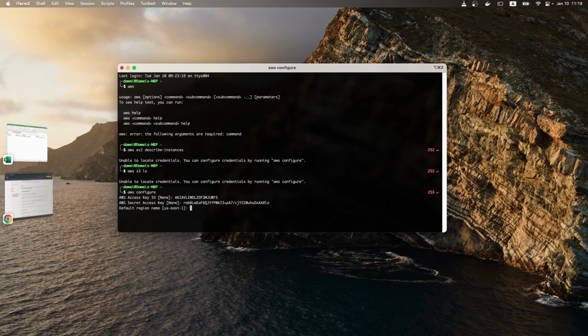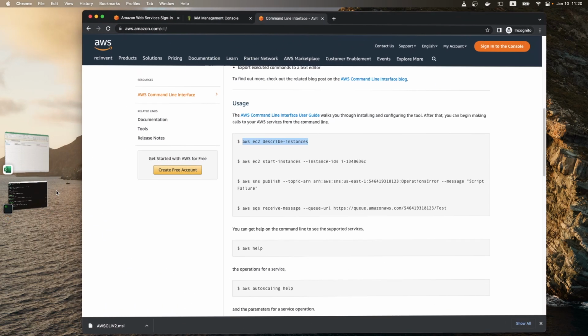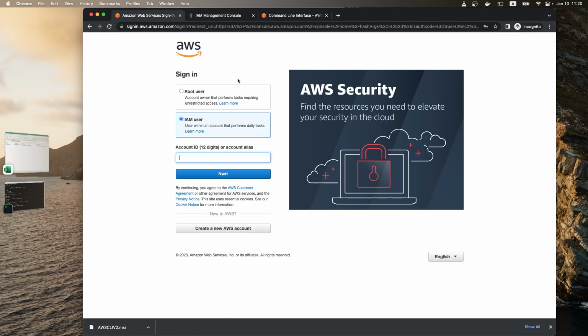Hit enter, and then the default region name. US East 1. I'm in US East 1, and this is the default one. If you are in California, then change it to US West 1 or West 2. It depends on where you are. If you don't know which one to choose, go back to your console.